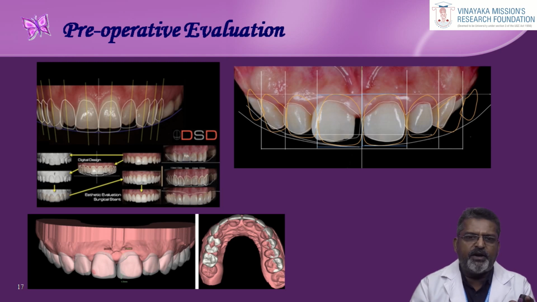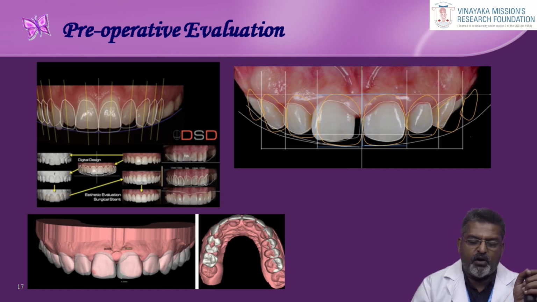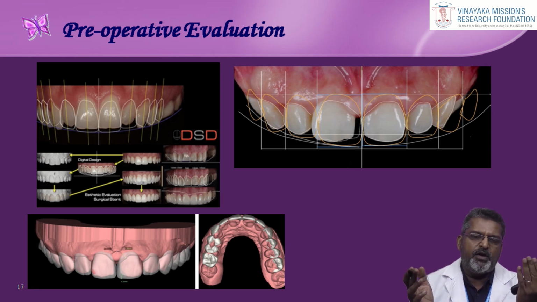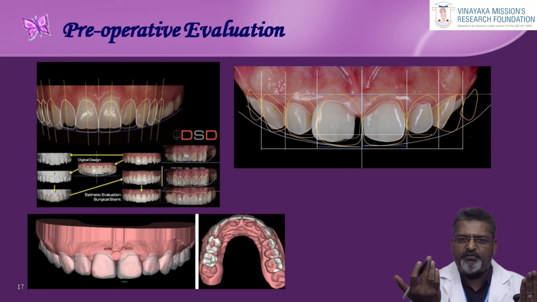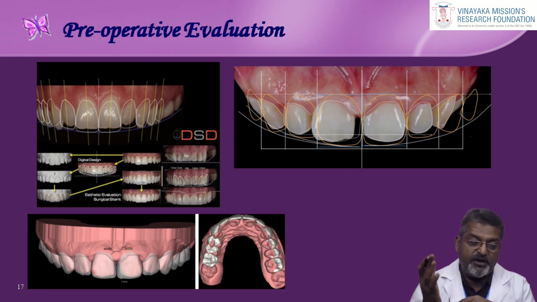So you can evaluate what is going to be the shape, what is going to be the size, how your lip line has to be. All these things can be evaluated and you can get a mock-up. You can place your restoration and you can take a printout of the restoration you have done. Okay, this can also be shown to the patient. And it has comparative screens. You can show the previous and after your mock-up, how it is going to be. So the patient can better understand how your final restoration is going to come out. So that is going to be the advantage of digital.